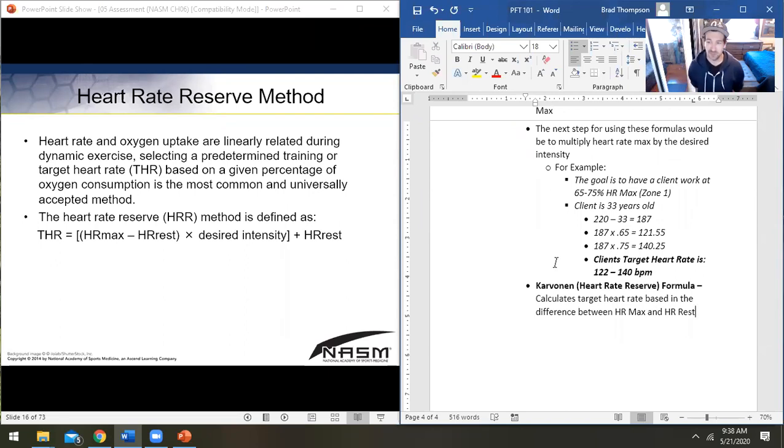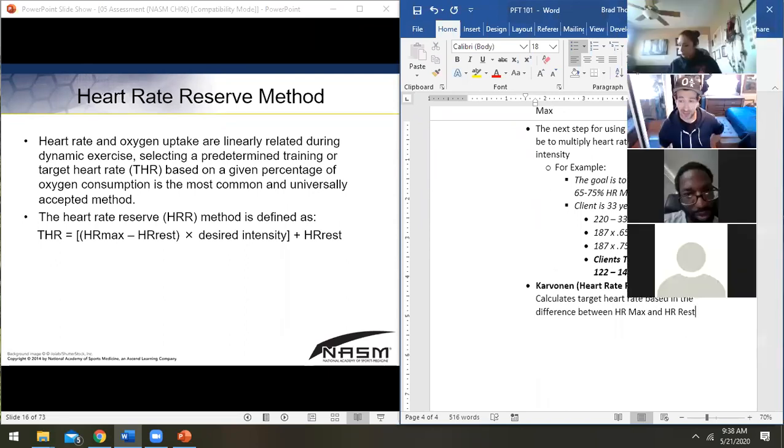Nowadays we live in the world, I'm about to sound like an actual old fogey, but it's crazy that we live in a world with smartphones now. I used to have to do all this stuff in front of my client real quick. I'd be like, hold on a second, I have a calculator, and I would take the resting heart rate and do this. Now you can just go online to an app and be like, Karvonen, boop, boop, done, and it'll tell you your zones. That's a really convenient thing. If you've got time to do it, do the Karvonen method. Trust me, it's a much, much more accurate depiction of how hard somebody should be working.